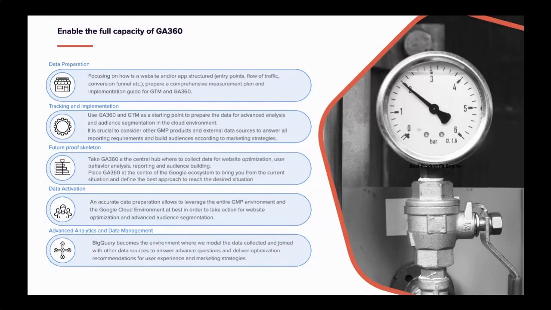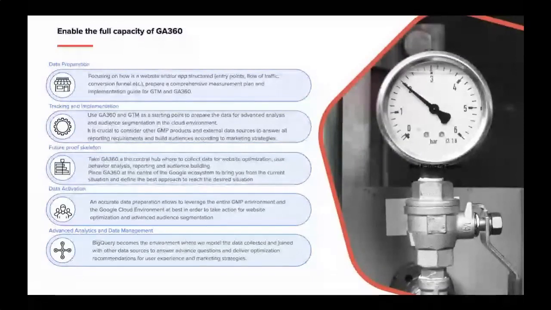And together with this, we create an implementation guide, which is basically what is translating the business requirements into GTM tagging and GA360 values that we need to collect.